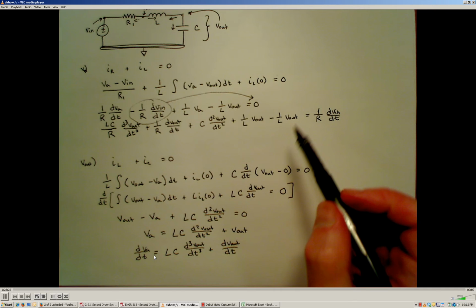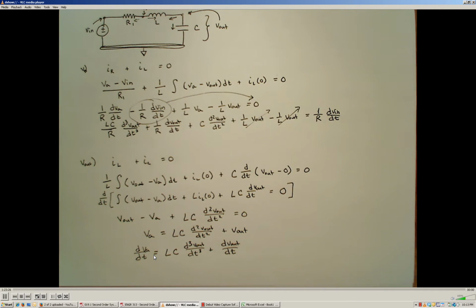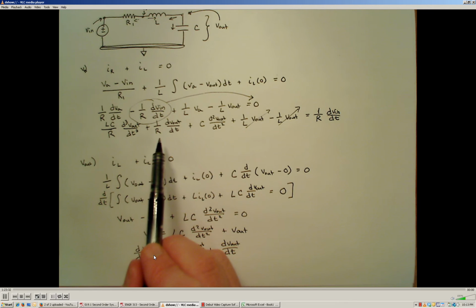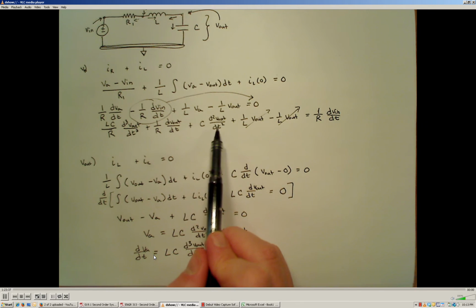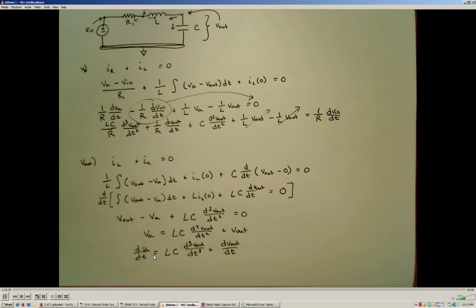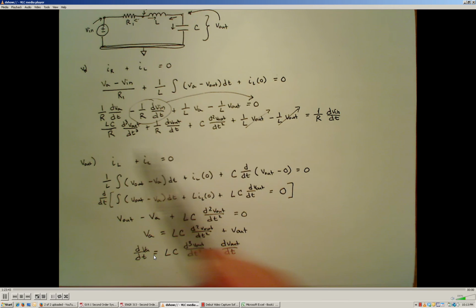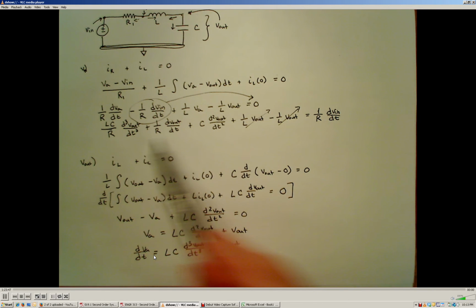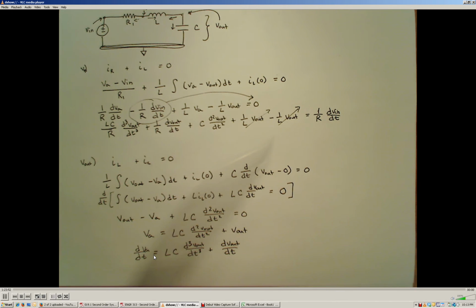Now from this we see that our zeroth order derivative terms are going to cancel each other out. Right? And in doing so now I can rearrange my equation. I see that I have a third order derivative, a second order derivative, and a first order derivative. So in order to reduce the order of those derivatives, what I can do is integrate this entire expression. I can integrate both sides of the equation. So first of all, let me rearrange this.